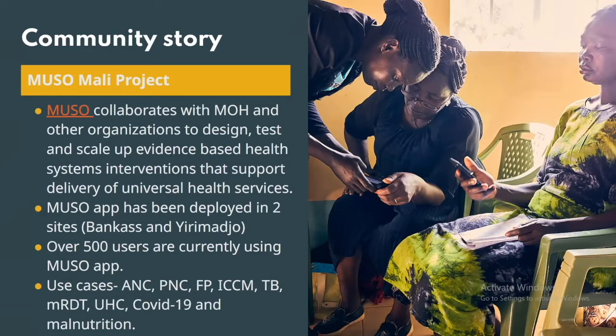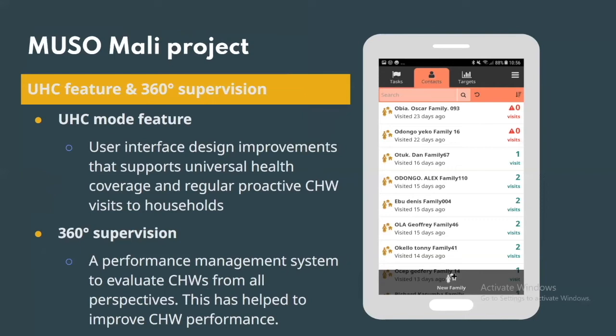To date, we have more than 500 users in total at different levels. Level 1 is the CHW level. The second level is the supervisor. And the third one, which I think is something new, is the focal point at the facility level. So, this is what we can say about the Mali project. At this point, maybe I will give the mic to Gilbert to proceed with this slide. Thank you.